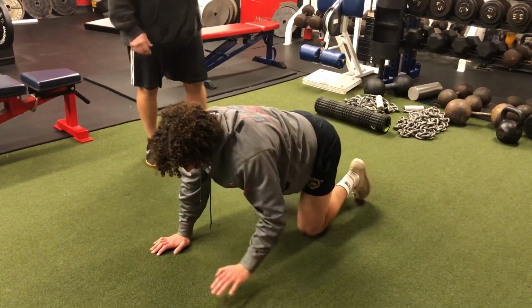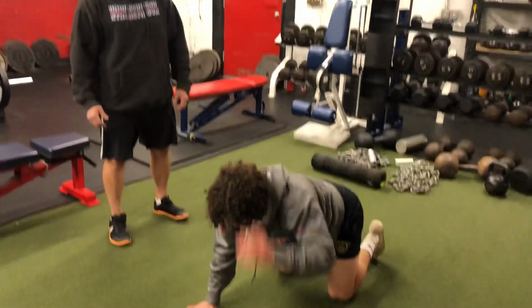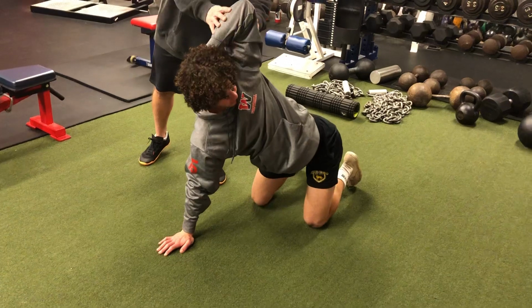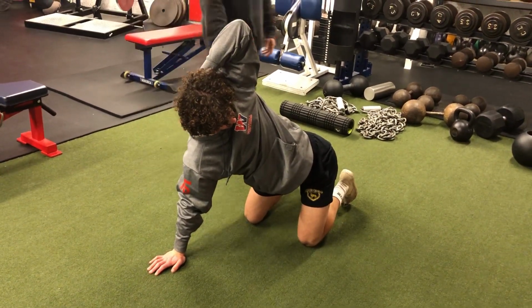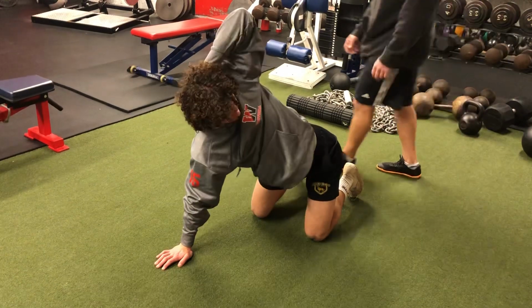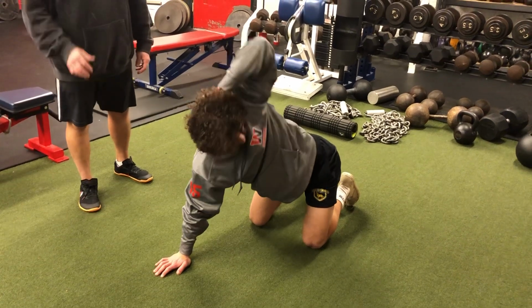Good, now stay there. From here, we want to get a little bit of mobility. So Giggs, remember, hand up, elbow comes to the wrist and then open up. So he comes in slowly to the wrist. He'll come up slow and open up now. We try to get the elbow up. Giggs is a pretty mobile kid. This is not going to be the norm. And we go down slow and we'll get about 5 reps each side. Come up and hold. You may not be able to get up this high in the beginning. Nice, let's just do one more.